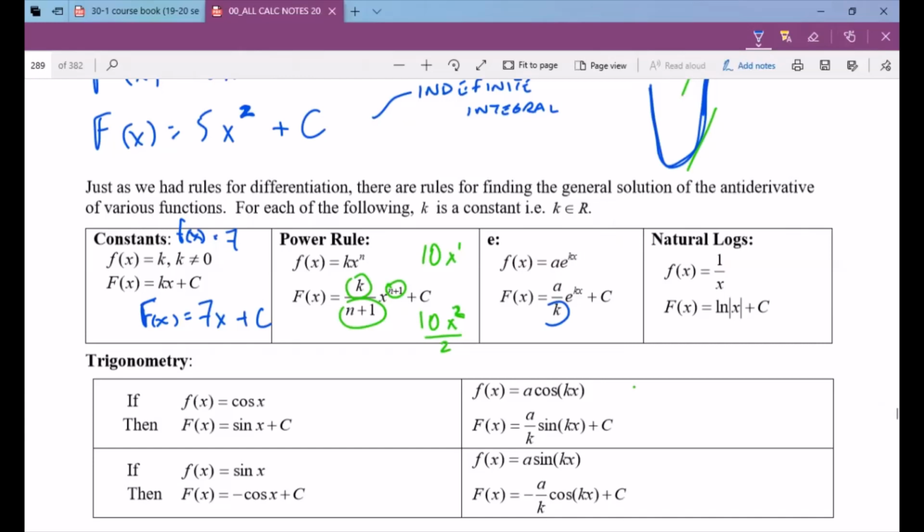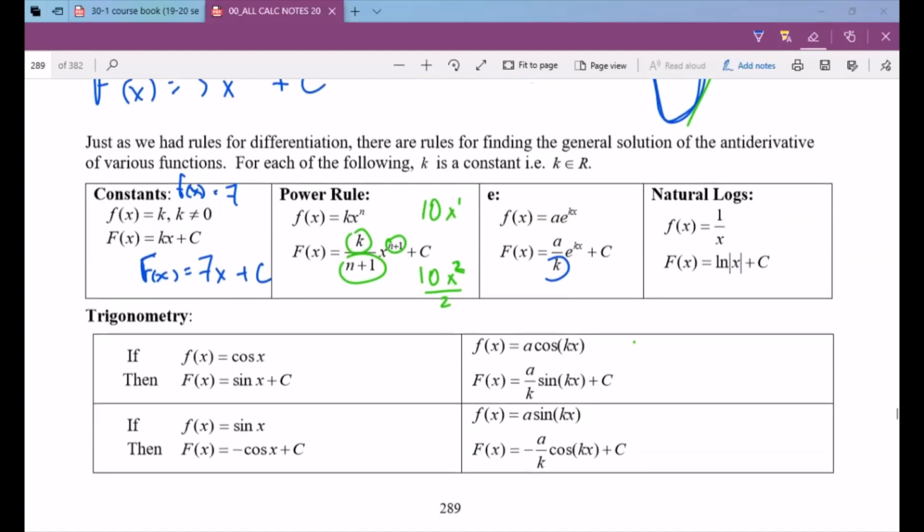Natural log is kind of straightforward. Natural logarithm, remember the derivative of natural log is 1 over x, and so if we have 1 over x as something that we are trying to integrate, then it's going to be natural log of absolute x. We need the absolute value signs on that, just because in this function, x may have been positive or negative, but we can't take the natural logarithm of a negative number, and so we have those absolute value bars around our ln.